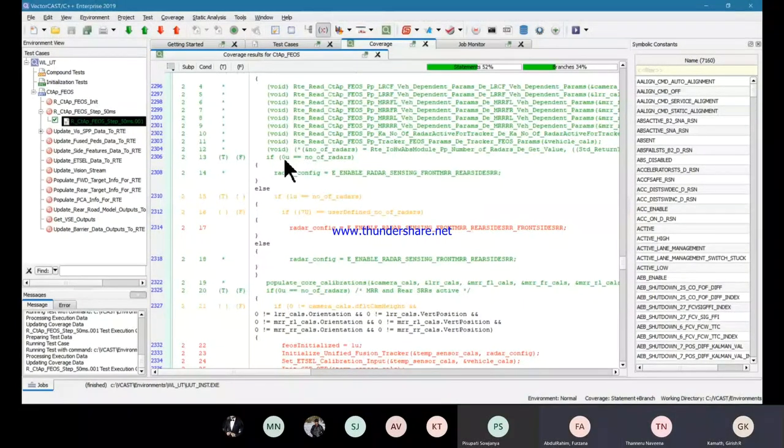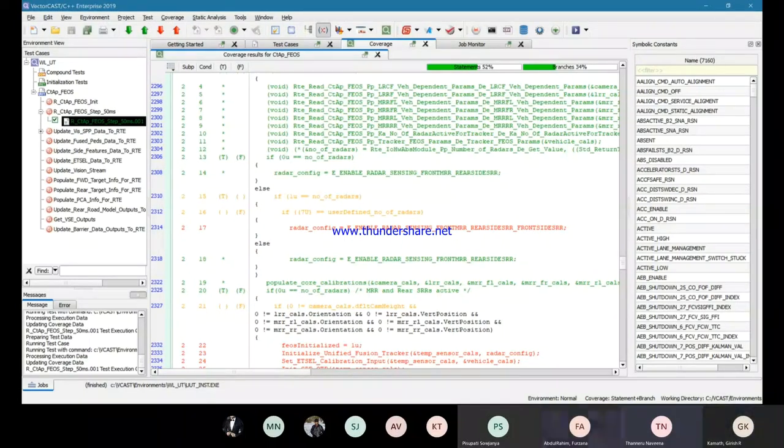Now on the top, there are some numbers, right? Percentages. Statements 52% and branches 34%, it says, right?